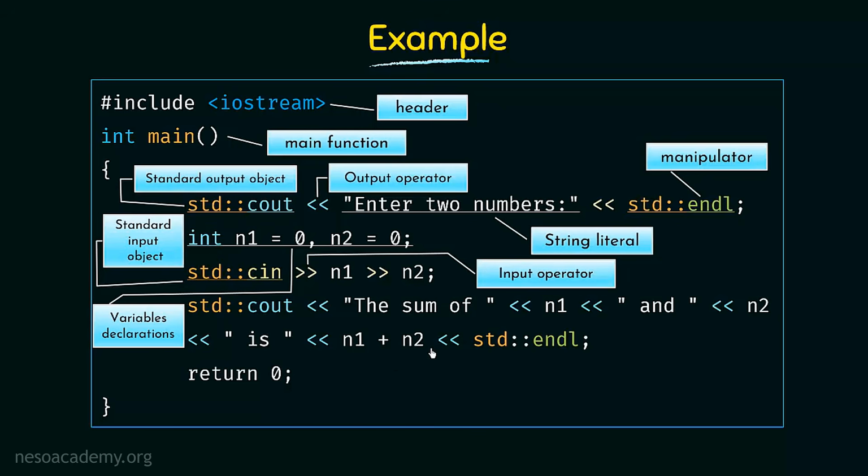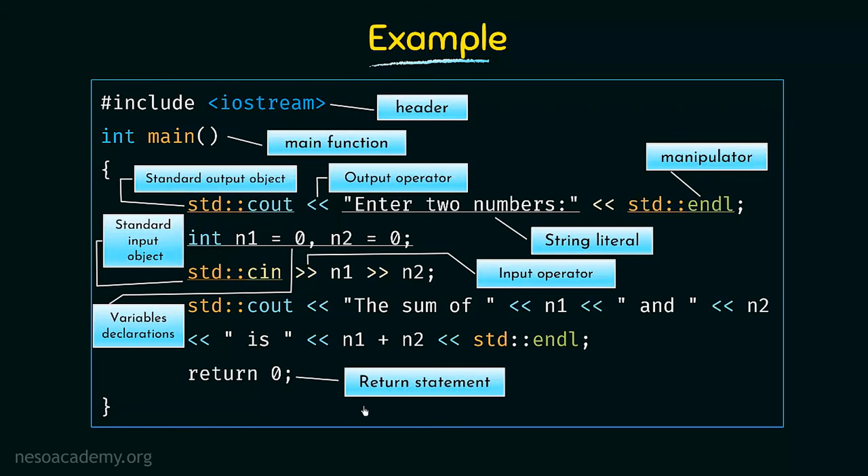Okay, now that much will be printed, and again I want to take the control to the next line. Because of that, I open the output operator here again, and std::endl. This will take the control to the next line, and then we close the cout statement with a semicolon. So essentially, if the user has, let's say, entered values 2 and 3, it will print "the sum of 2 and 3 is", and what is 2 plus 3? 5. So "is 5" is what will be printed, and then we return 0.